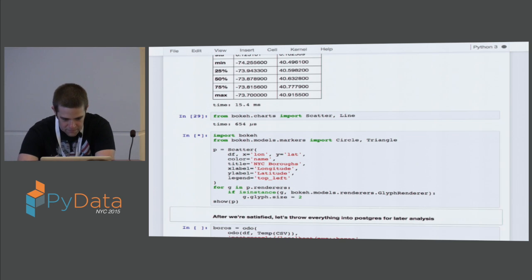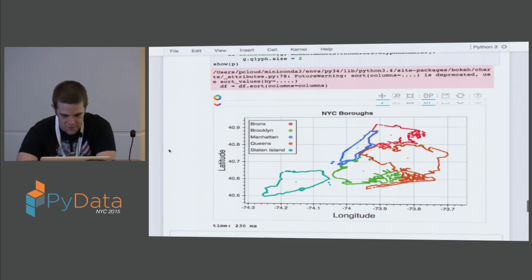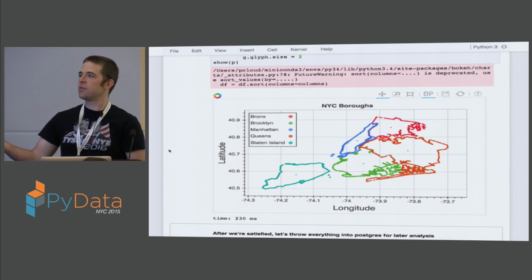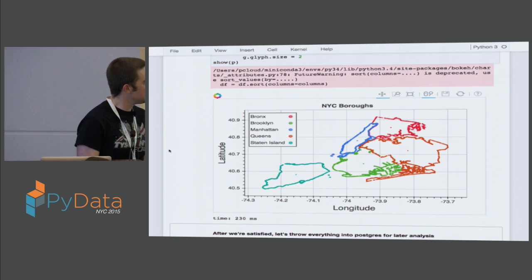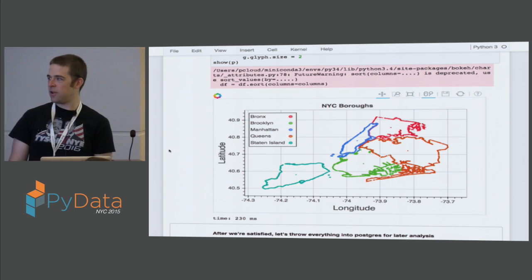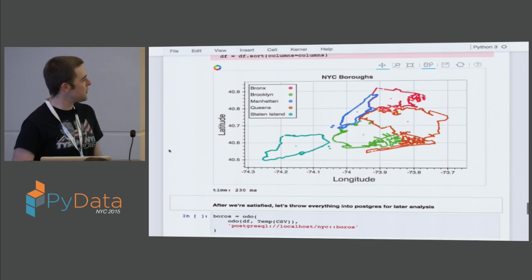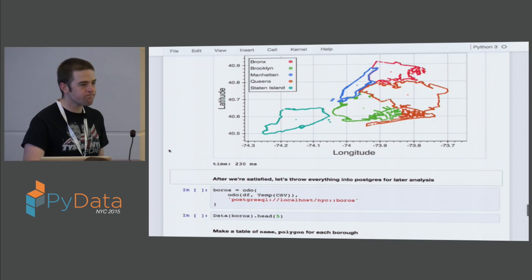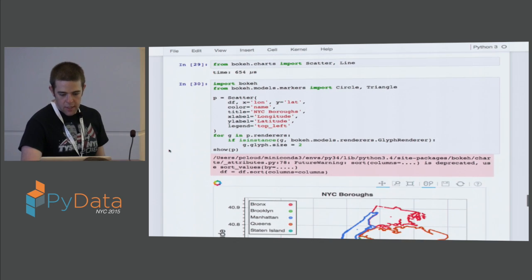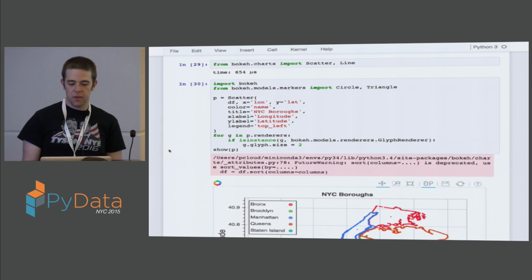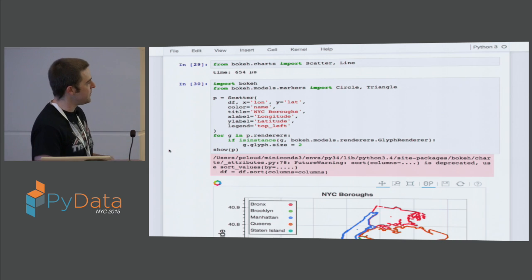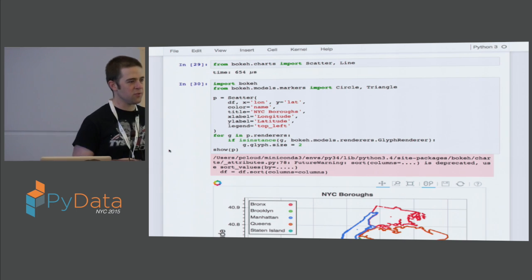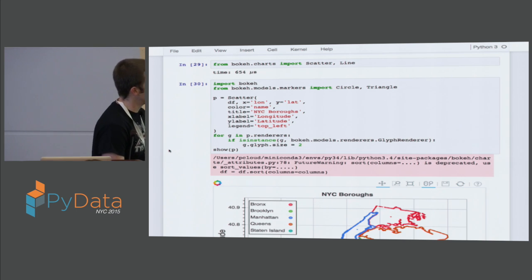And let's really make sure that things don't look ridiculous. Okay. So this is using bokeh and I just wanted to draw the boroughs to make sure that things aren't totally out of control and that the data I'm getting and what I'm doing with it look sane. Could you show the code that did that? Sure. Just a scatter. You pass in a data frame, you give it X and Y that are column names, and then if you give it color, it will cycle through colors and plot the individual groups by a particular color.